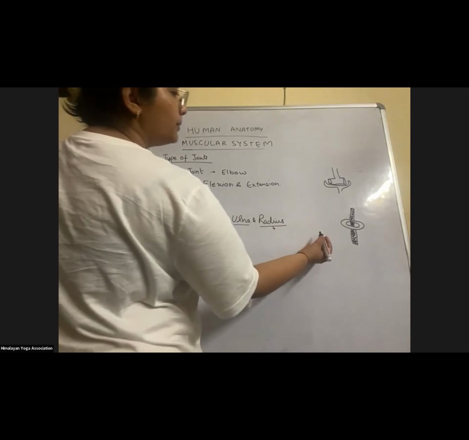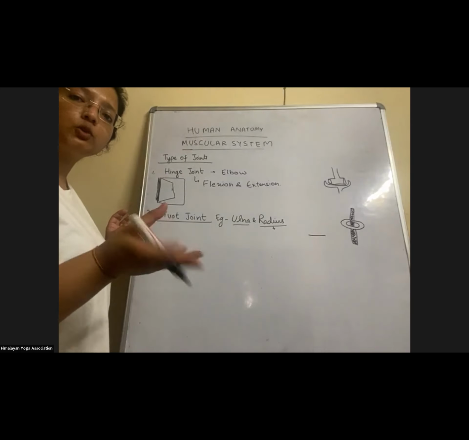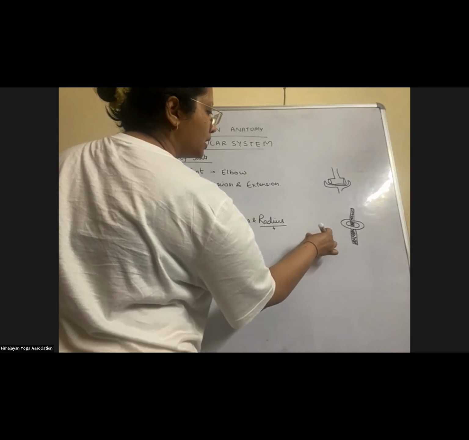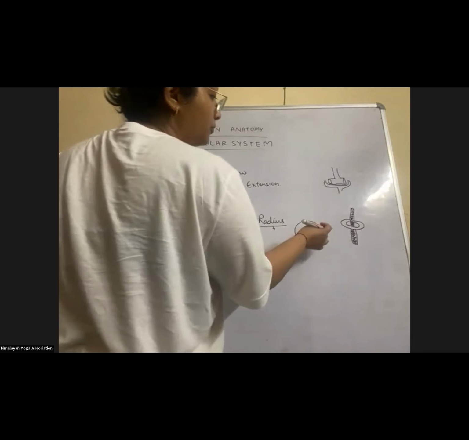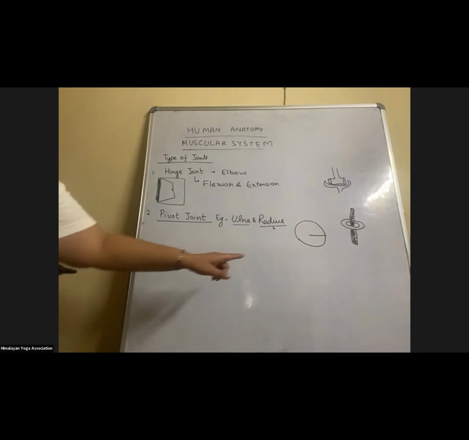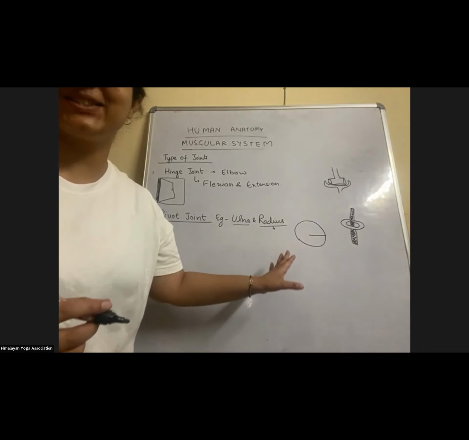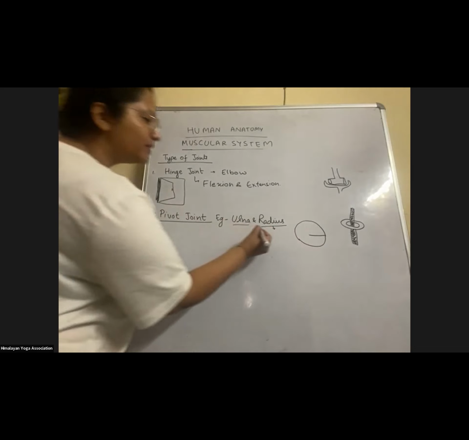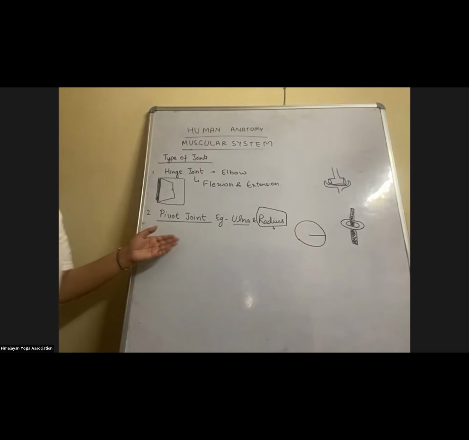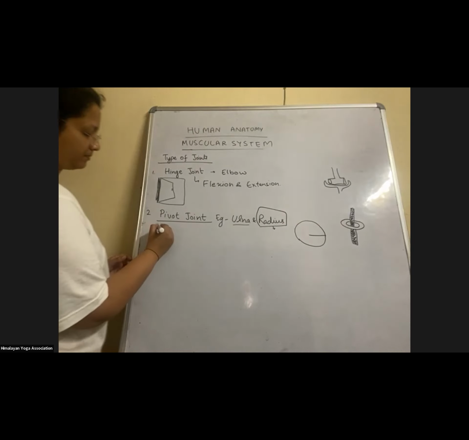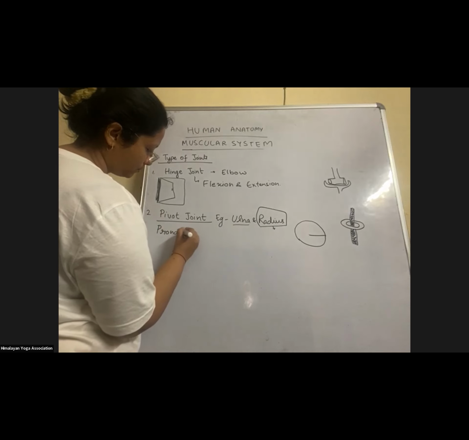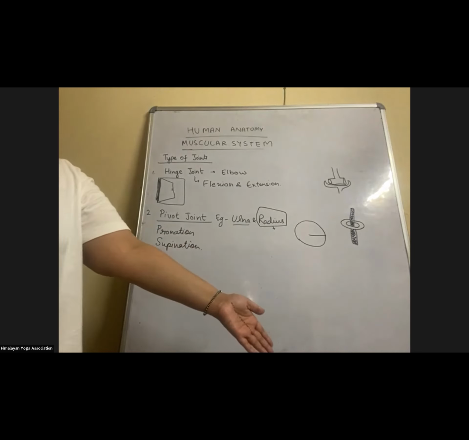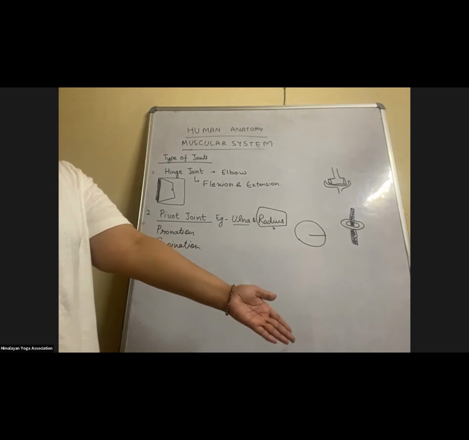Okay, how can you remember? You can remember like we have a radius in geometry. And when we keep that radius and rotate, we form a circle. So from this, it's just a trick. I'm giving this, it is not what you have to learn. This is just a trick how to remember that radius is moving. Because of this, we have this movement of pronation and supination. So pronation is when I am rotating and supination is when I'm coming back.